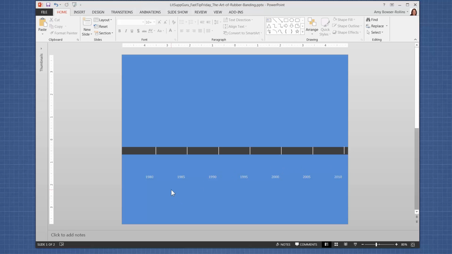Okay, and now I want to do the same thing for the years. So I'm clicking and dragging with my left mouse button. Now, the reason I did it that way is I wanted to show you a common frustration for people. I tried to select all the years just like I selected the bars, and you notice that 1980 is not selected. The reason is that the selection box for 1980 was longer than where I put my mouse. So I put my mouse right here, and I went like this, and notice it's not selecting it.